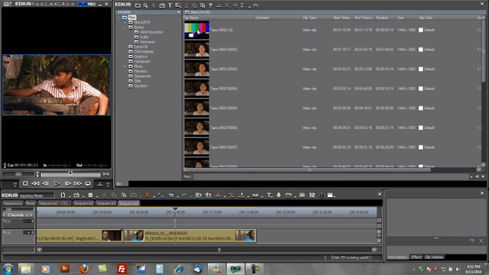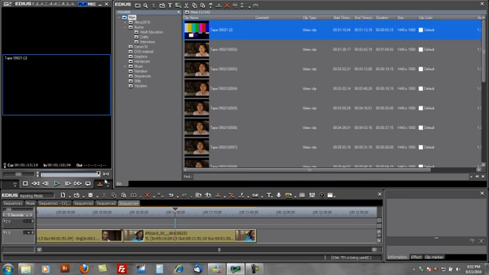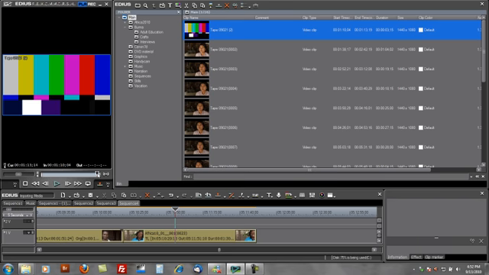Now, EDIUS usually shows you the first frame of your clip, and if the first frame does not represent what the clip is, there's a couple ways that you can find out what's in that clip. Again, just double click on the clip and it brings it into the play window, and we can roll through it using the slider bar here, and we see, oh, it's just color bars. And probably what we did when we were digitizing the tape, we just started it at the beginning of the tape and it picked up this section of color bars.